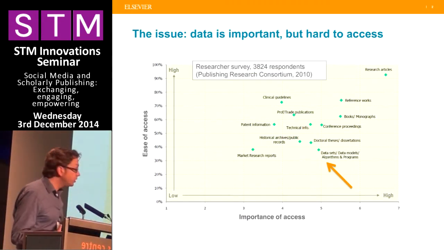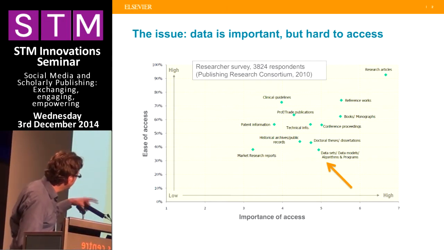So I wanted to start, as a means of introduction or giving a little bit of context, with a problem statement. I'm sure many of you in the audience will have seen this graph, but I think it's very powerful, so I wanted to start with that. This is the outcome of a survey that was done amongst researchers back in 2010, but I'm sure the world hasn't changed that much since then in this aspect. On the horizontal axis, you see the importance of access to a specific type of research output, and on the vertical, the ease of access. So all the way in the top right, you see research articles, deemed very important and very easy to access. But with data sets at the bottom right, the situation is less positive: quite important, but not so easy to access.